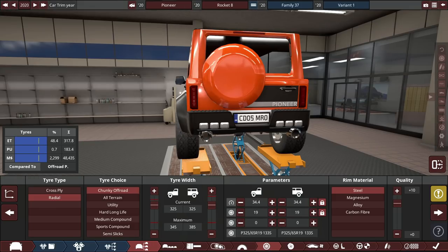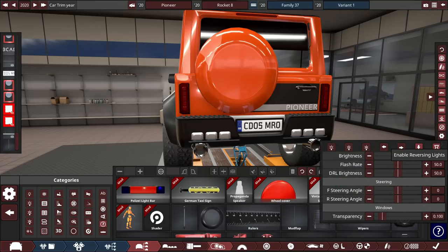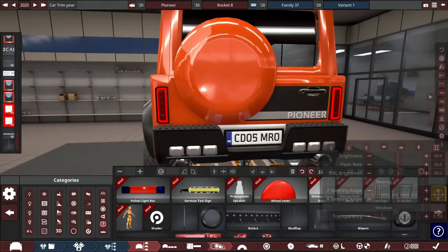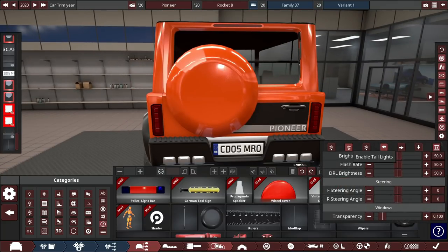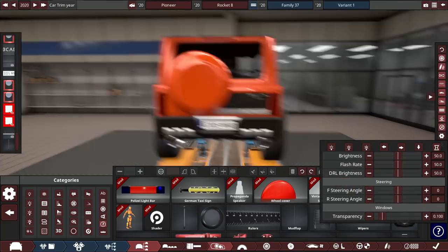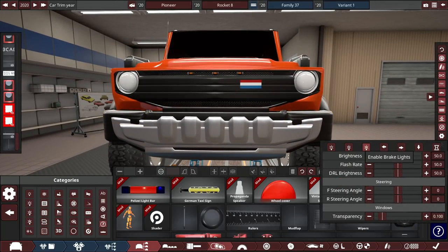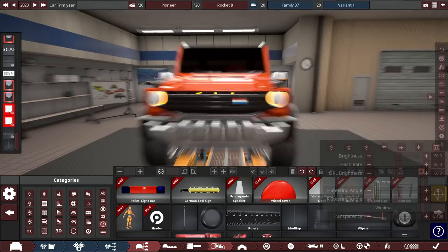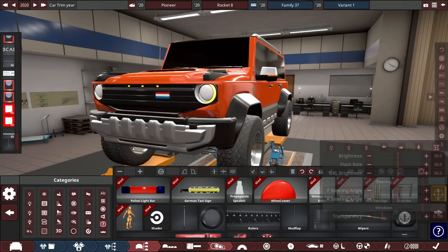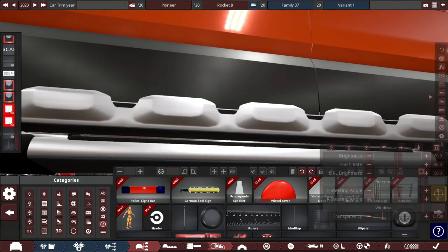The taillights are similar to a Mercedes-Benz G-Wagon — I took the basic shape, flipped them sideways, and stuck them on the side of the vehicle. I'm really proud of how the back lights turned out. You've got taillights, brake lights, and charge signals. The headlights have projectors in the middle with orange rings around them as running lights — so when you're driving you see this orange glow. There are also massive fender flares and power-folding side steps.